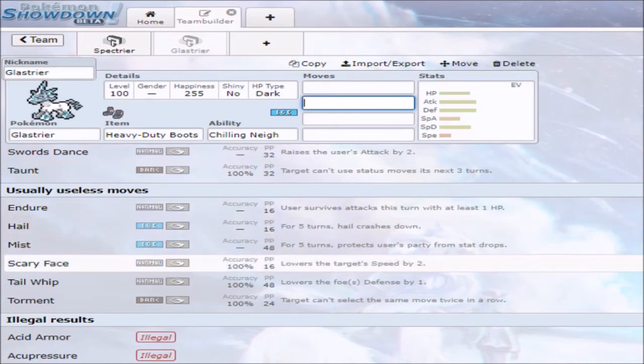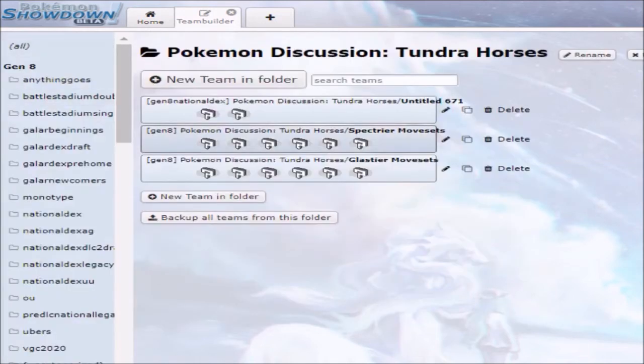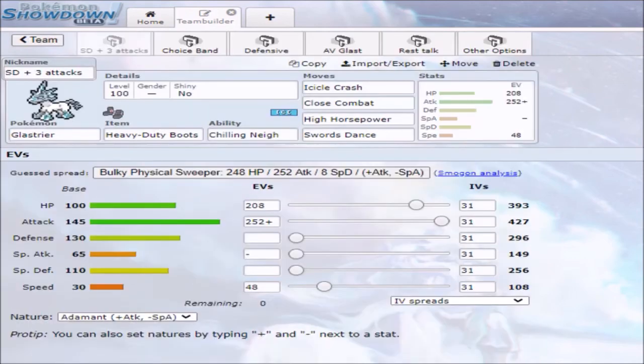So yeah, in terms of moveset and potential, you could already see where this guy is going. Obviously you're going to have to use the boots here, because Heavy-Duty Boots last year is basically essential. With Icicle Crash, Close Combat, High Horsepower, and Swords Dance here, this thing is basically a good breaker if you ask me. It could be a good setup sweeper slash breaker.